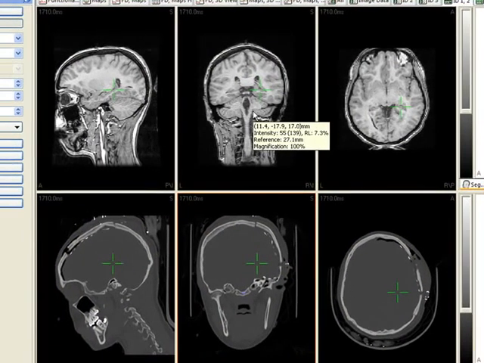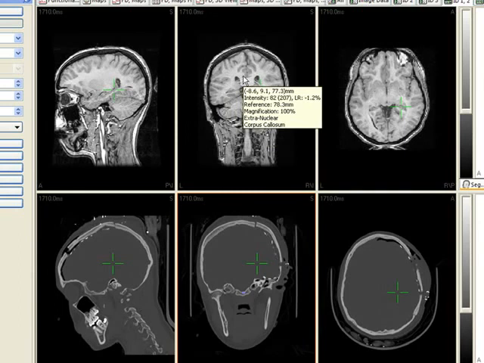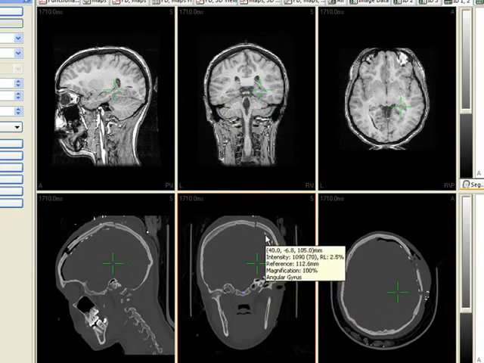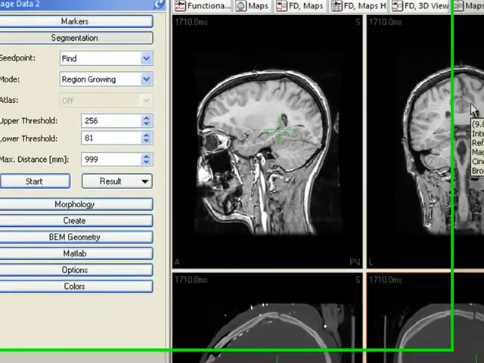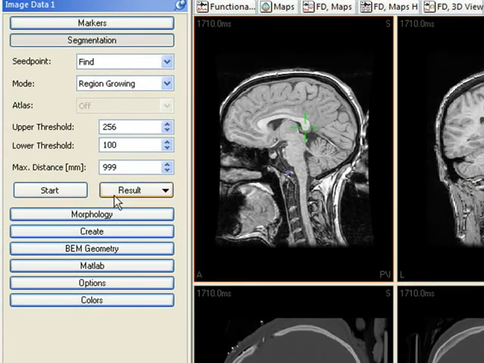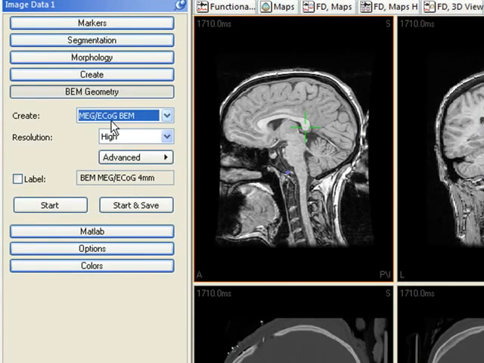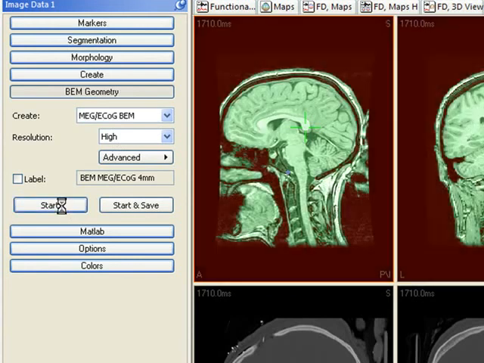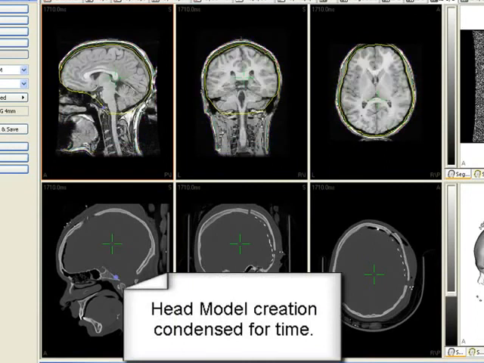The next thing I want to do is create a boundary element method model from the MRI data. Basically what I want to do is segment the cortex from the MR, and I want to segment the electrodes from the CT data, and then put the two data sets together. So first I'm going to create a BEM model, and I'm going to take one that's optimized for a grid, and this takes a few moments to complete.